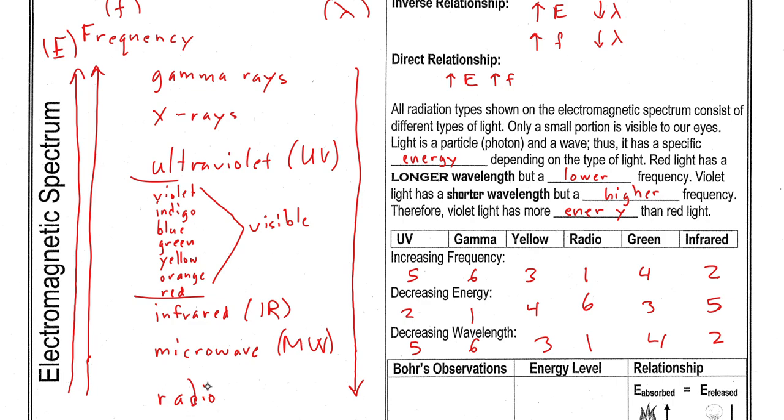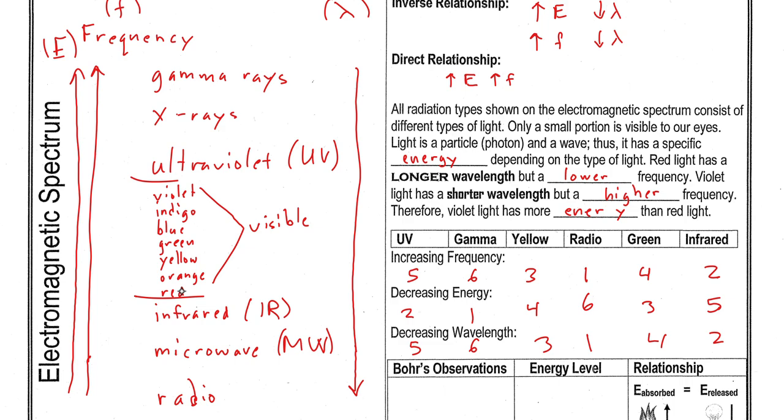So radio has the longest wavelength, radio waves, like we listen to sometimes in the car maybe. Those radio waves are the longest of the light spectrum. All of these are kinds of light, but most of them are invisible to us. Radio has the longest waves, the lowest energy, the lowest frequency. Microwaves that we cook our food with, that ironically cook food faster than infrared, are actually longer wavelength and lower in energy than infrared, even though infrared is what is used in a conventional oven or a fire.